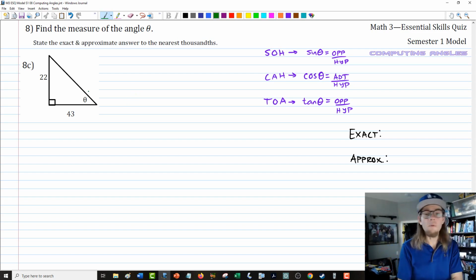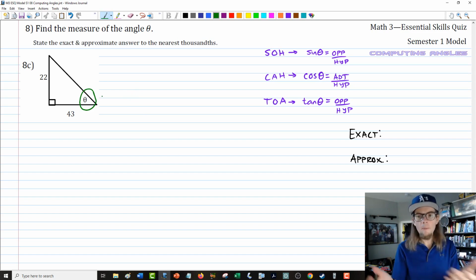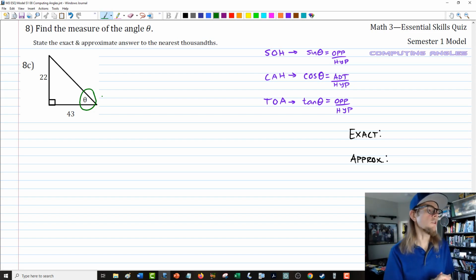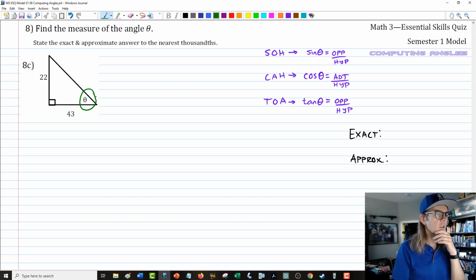Just like before, we want to start with the angle that we have available to us. So they gave us the lower right-hand corner angle. Maybe it's going to be that way on every quiz. I'm not sure. These were all written freshly this year, so who knows for sure. But we're starting with the angle theta, and we're looking at the sides relative to it. So basically from here, we have the opposite side. And from here, we also have the side touching it, which is the adjacent side. So we want the ratio that has opposite and adjacent.